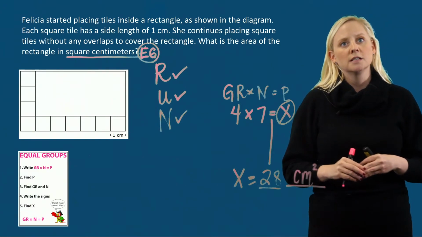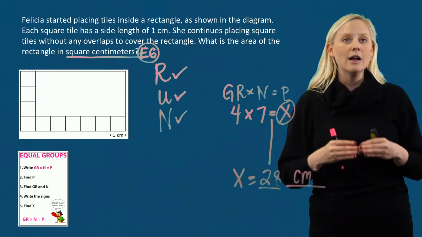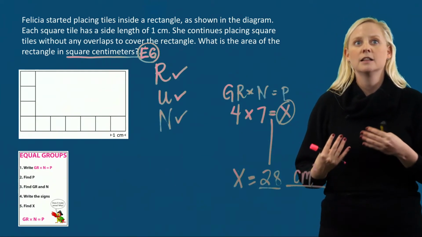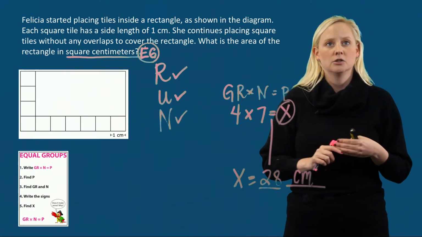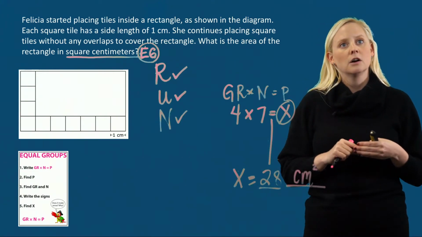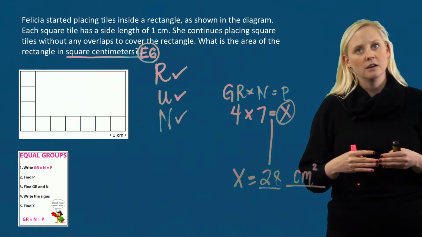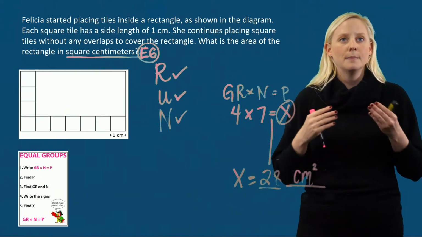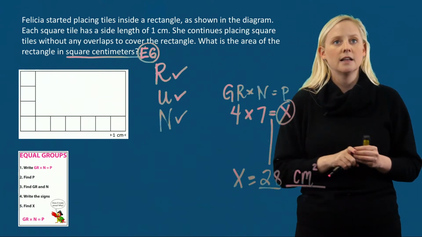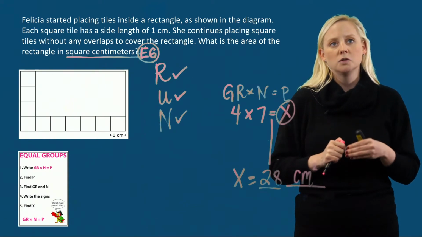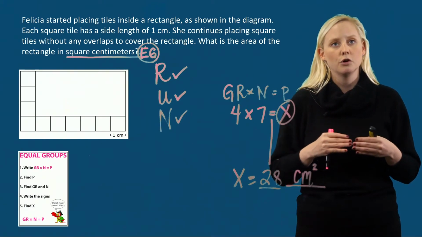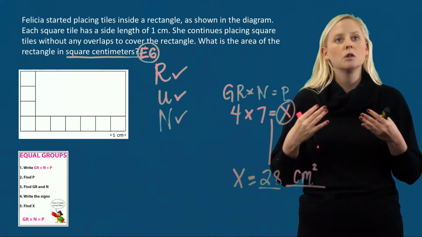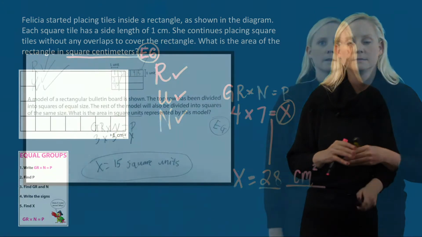We teach students that when they're solving a problem about area, they're finding the length and the width. That's really the same as finding the groups and the number in each group. So whenever students are asked to find the area of a figure, we tell them that they're solving an equal groups problem. Now I'm going to take a second to erase this, and then I'm going to show you an example of a student solving an equal groups problem where the student was asked to find the area. So we'll look at that student work next.